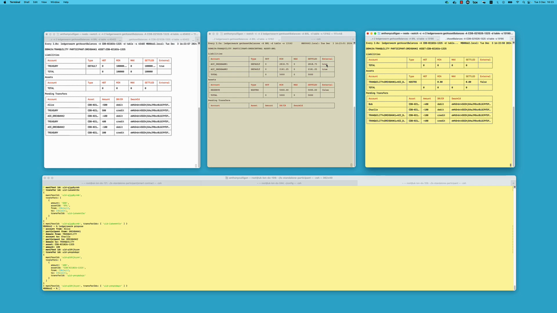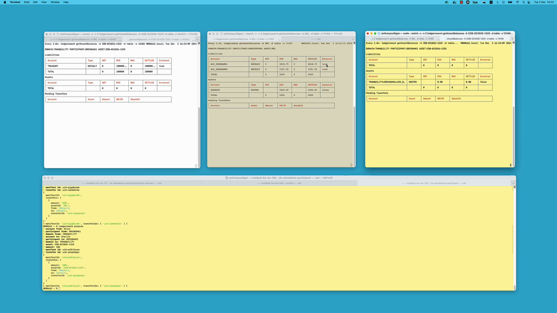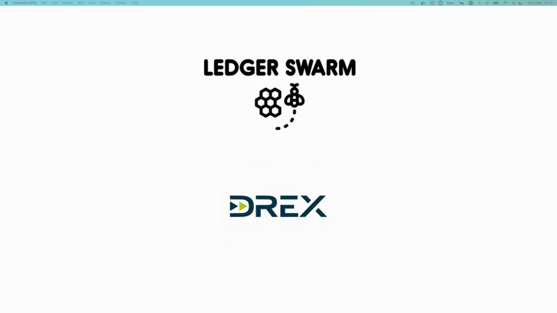To summarize, we have set up 3 participants, each with their own ledger. Those ledgers record balances using the DREX tokenizado contract. Movements between those ledgers are orchestrated by LedgerSwarm, which works out the settlement route between the sender and receiver. Transactions on LedgerSwarm are in an atomic wrapper so that all ledgers remain in sync. We deployed a CDB registrar smart contract to manage the life cycle of a certificate of deposit, including issuance, transfer, coupons, and redemptions. Please let us know if you have any questions.